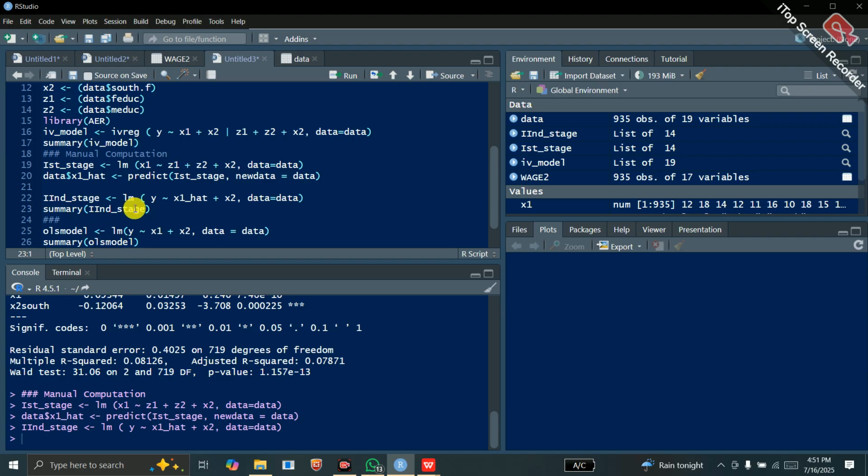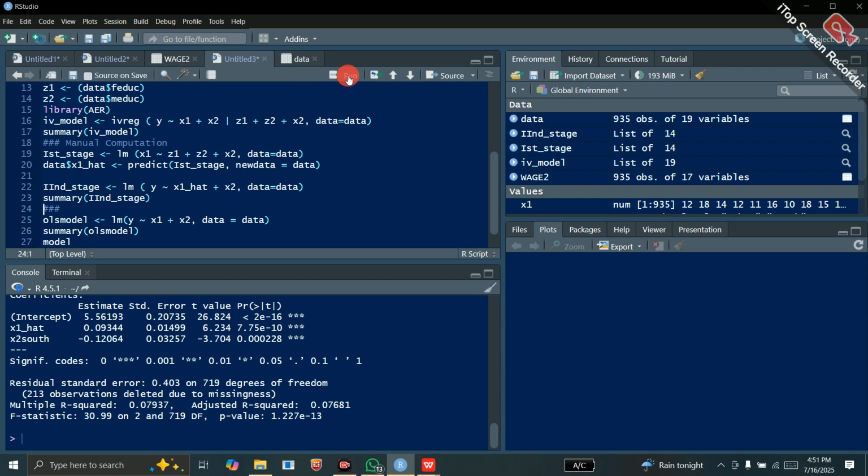Now let me show the summary of this second stage regression equation, and this is the estimated coefficient of the intercept. This is the estimated coefficient of the predicted value of education, and this is the estimated coefficient of south.